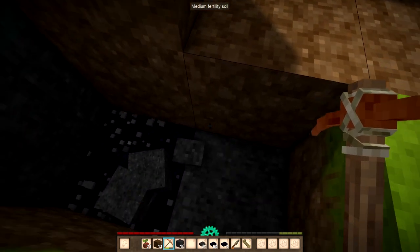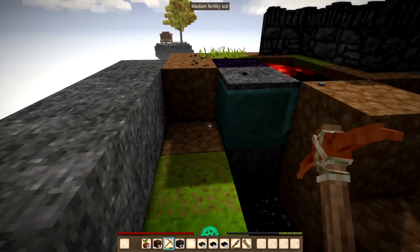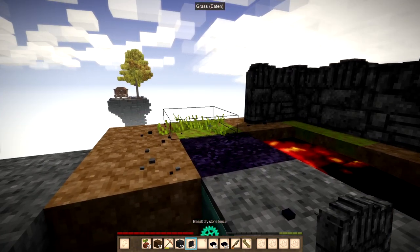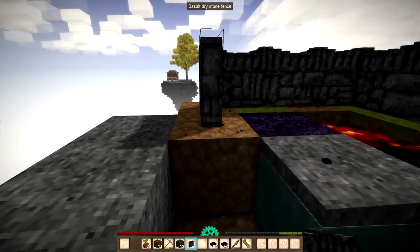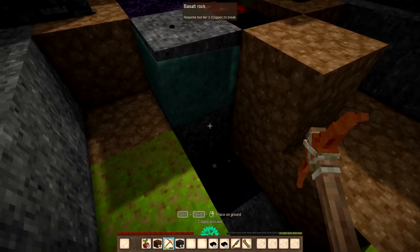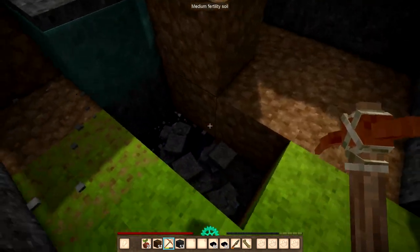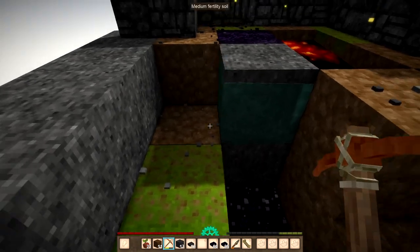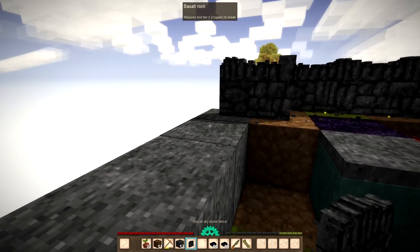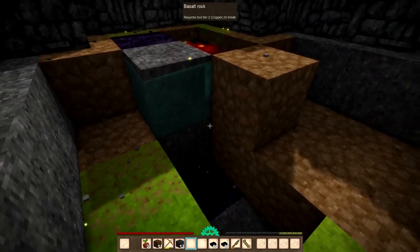I am getting some blocks down this end as well. I've got 11 then, look. Any more around here? Yeah, I am getting some around there. Right, can I make some more of these? There we go. There, my little obsidian generator. Nice. Nice. Okay, come on. Let's have some more of those. There we go. Okie dokie. I want one more on there. One more on there.